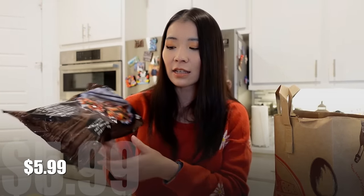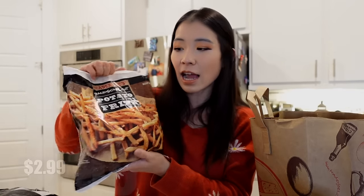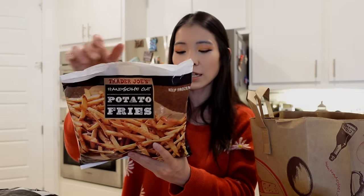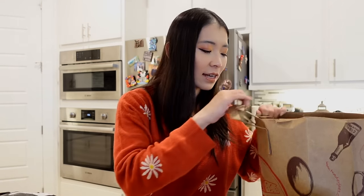I also got the Trader Joe's Barbecue Teriyaki Chicken — dark chicken meat with authentic teriyaki sauce. I always add a pound to two pounds of mushrooms when I cook these to make mushroom chicken in teriyaki sauce. It's such an easy meal that takes about 10 minutes total. I also got Trader Joe's Handsome Cut Potato Fries — I love these. I try not to eat too many fries, but when I have cravings I'd rather eat these than fast food fries because I can just put them in the air fryer. This one does have vegetable oil, so it's not the healthiest, but this holiday season my willpower is going a little low.